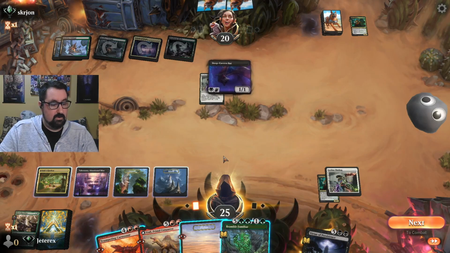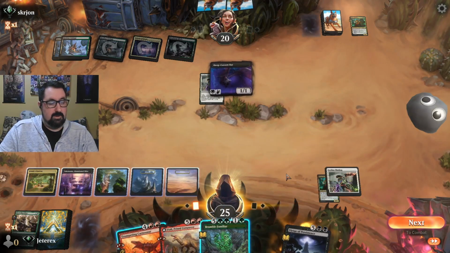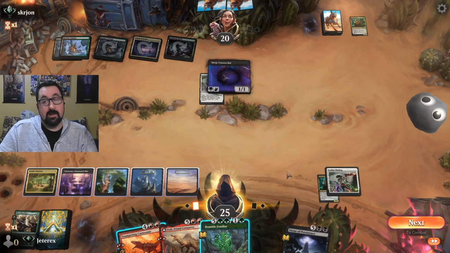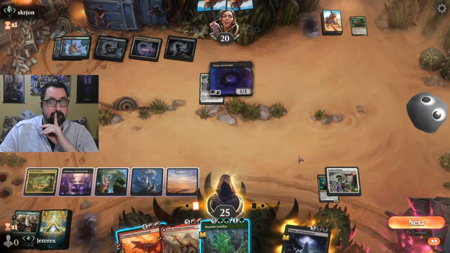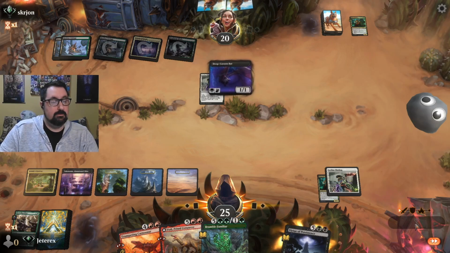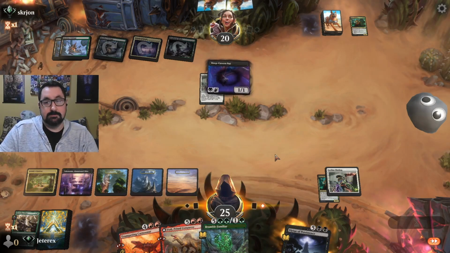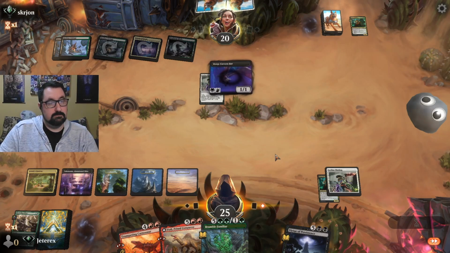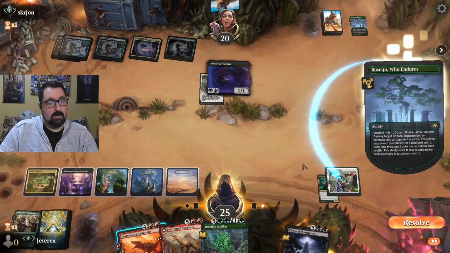Okay, so I think we just hold. Bramble Familiar dies to their removal. Is it completely pointless? I feel like it's completely pointless. Yeah, we're just going to say go.